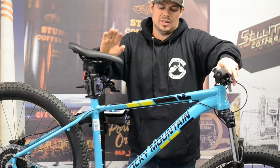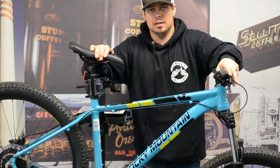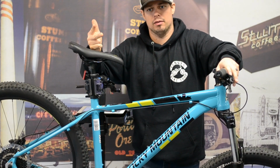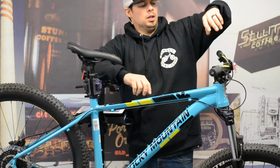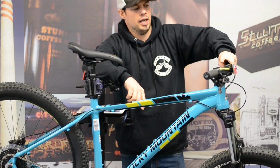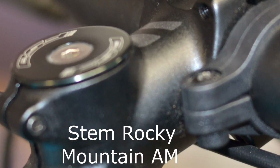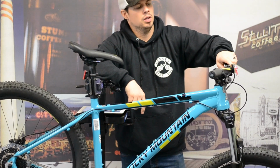We got a brand new 2018 Rocky Mountain Growler 20. They made this in 3 different models, the 20, 40, and 50. This thing's aluminum frame, 6061. It's got a Rocky Mountain AM stem on here, Rocky Mountain bars, AM.